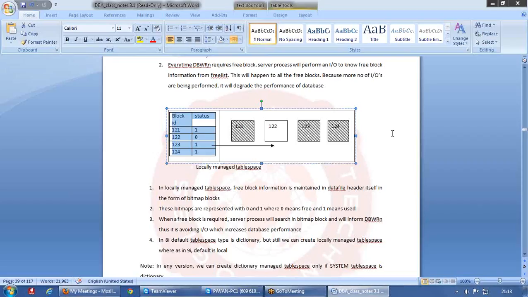Similar to that, in locally managed table space, the free block information is maintained in the data file header itself, and we are going to call this table the bitmap block. So that is where it picks up the free block information. 1 means occupied, 0 means free. So is this clear or any questions?